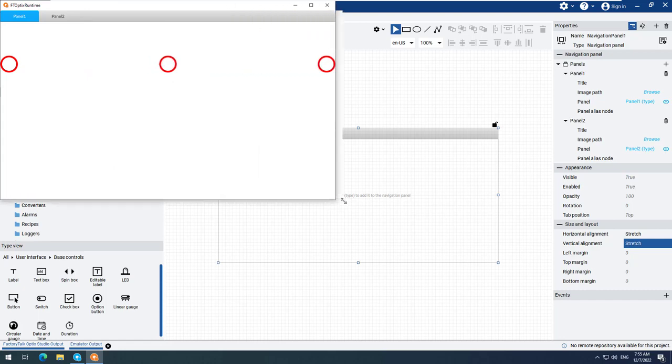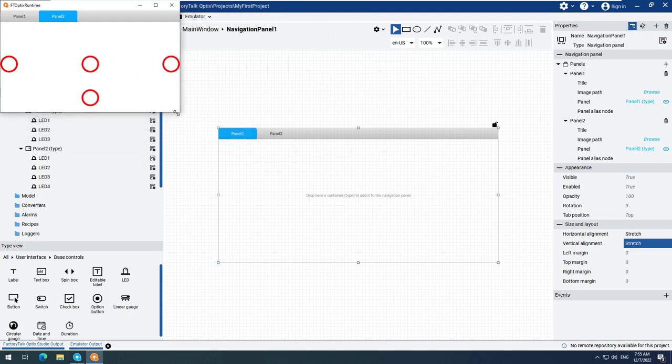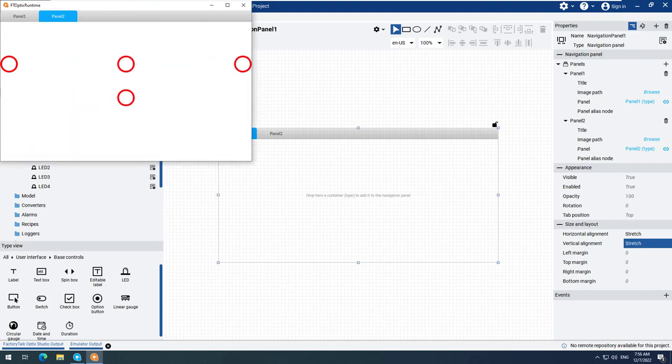Notice that the LEDs retain their relative position and shape. Select Panel 2. Grab the bottom right corner of the screen and drag it back and forth. Once again, notice that the LEDs retain their relative position and shape.